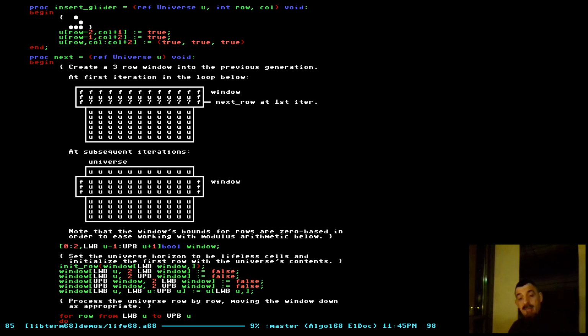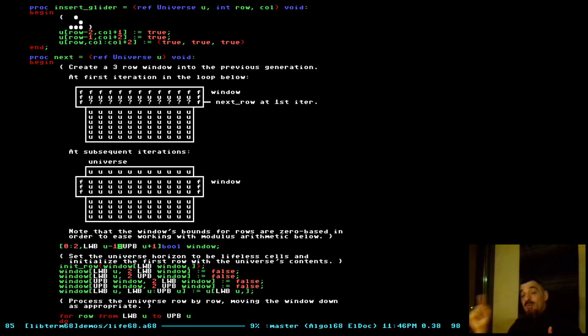The lower bound is 0, the upper bound is 2, and we will see that the reason for using those bounds, zero-based, is to make it easier to use with modular arithmetic. And then the columns: the lower column is the lower bound of the universe minus 1.